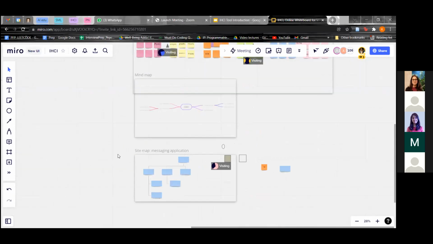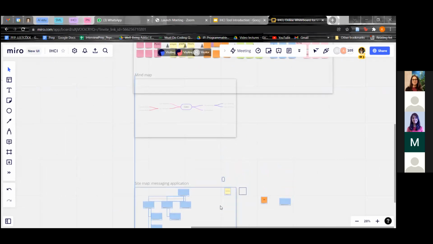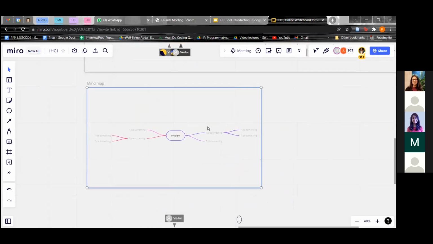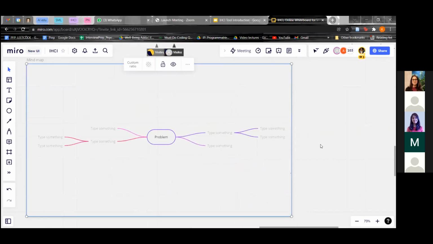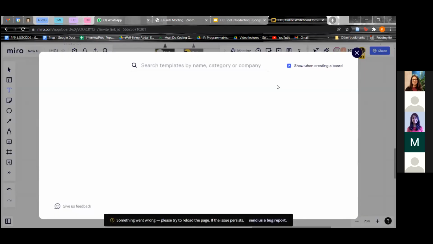Okay, moving on to mind mapping. Miro also provides us with tools to mind map very easily. This is a template that I picked up from Miro itself. Give me a minute.